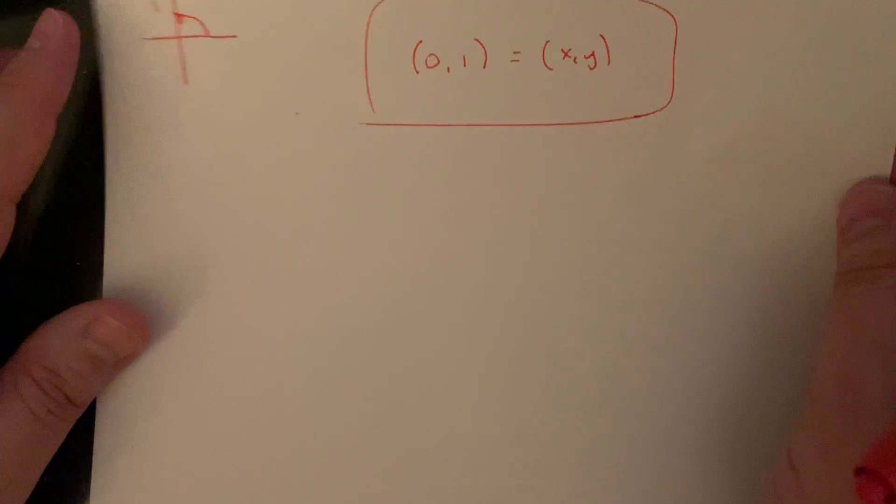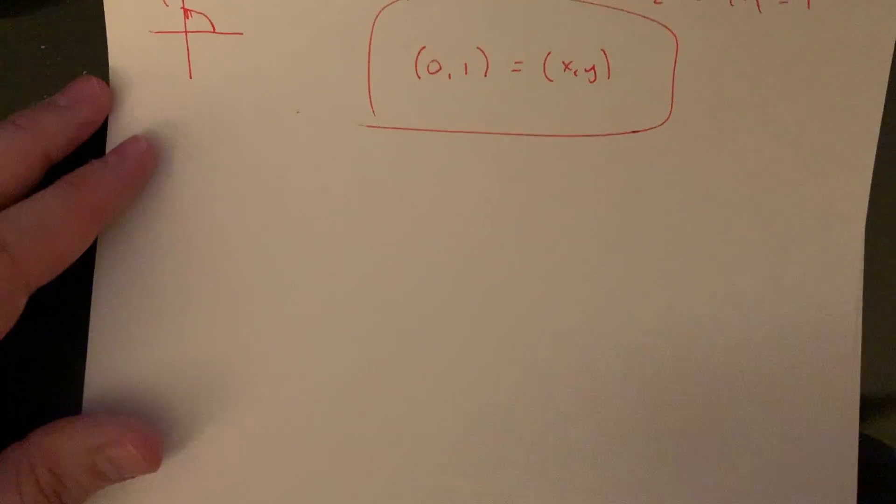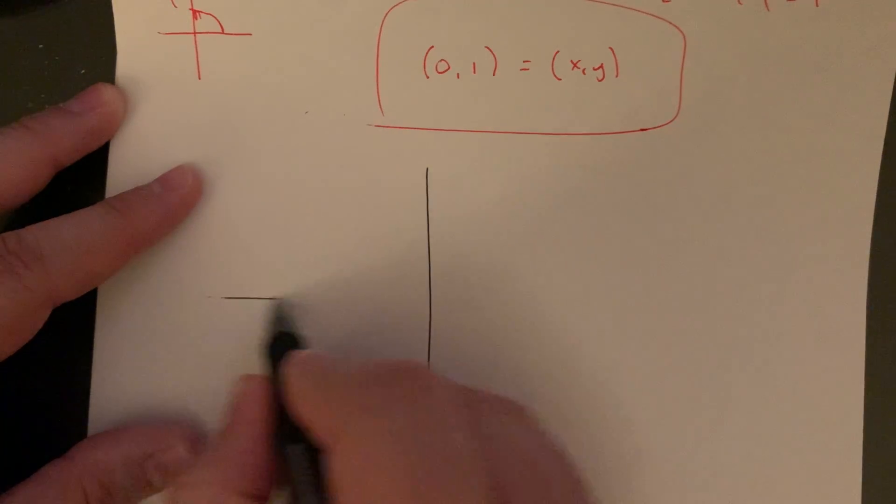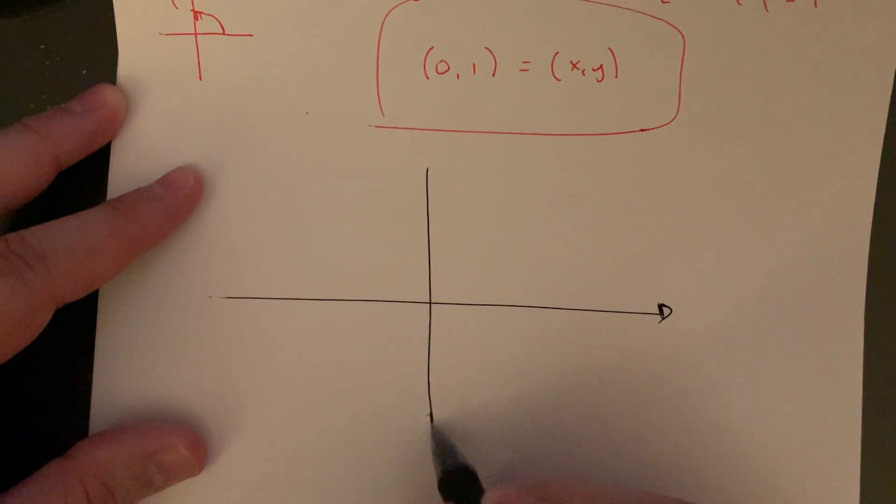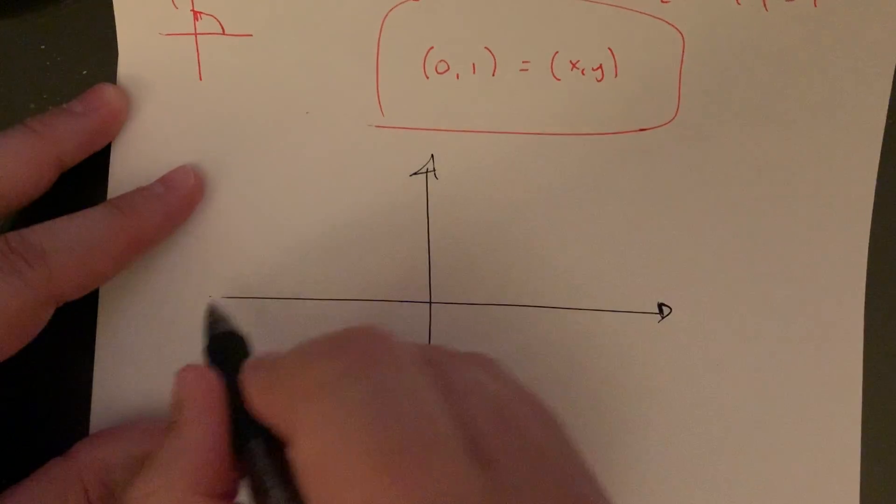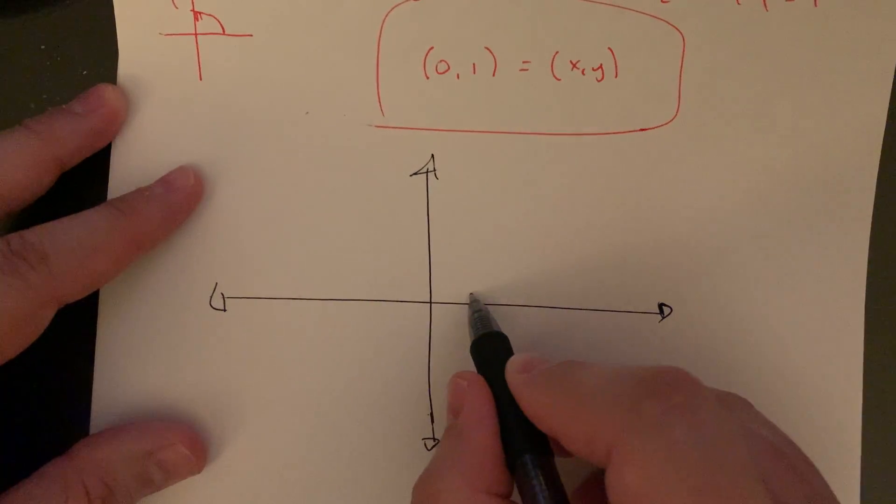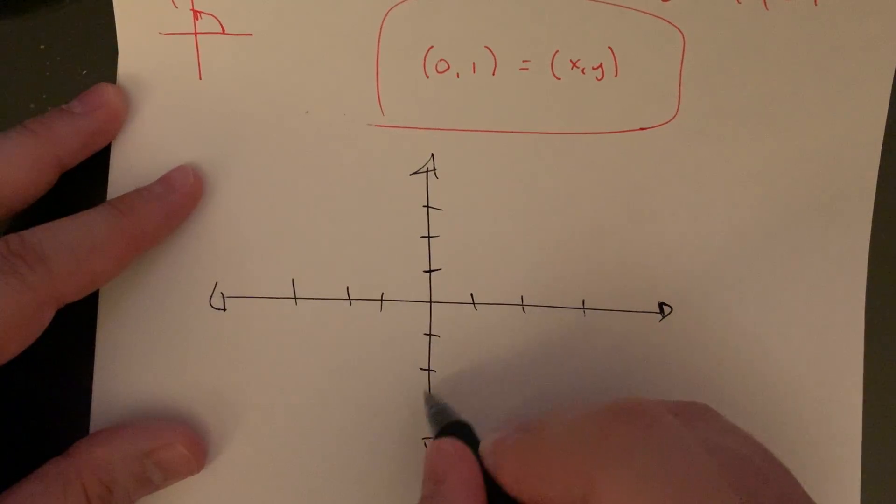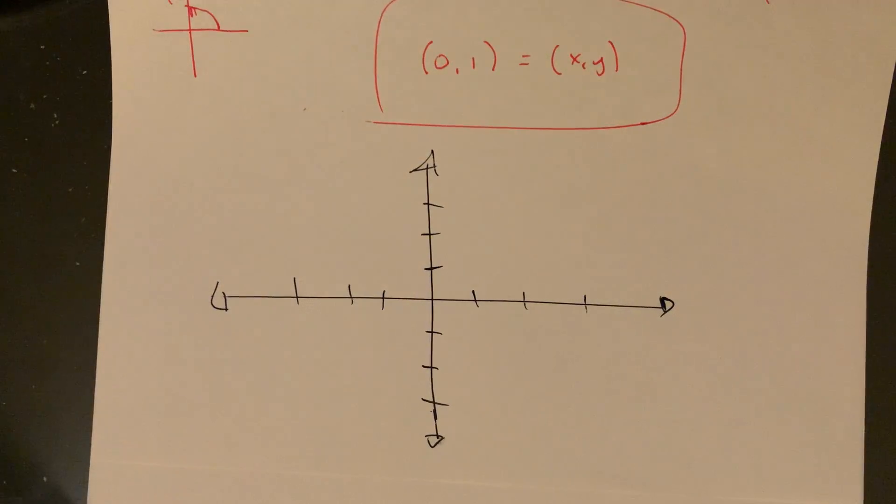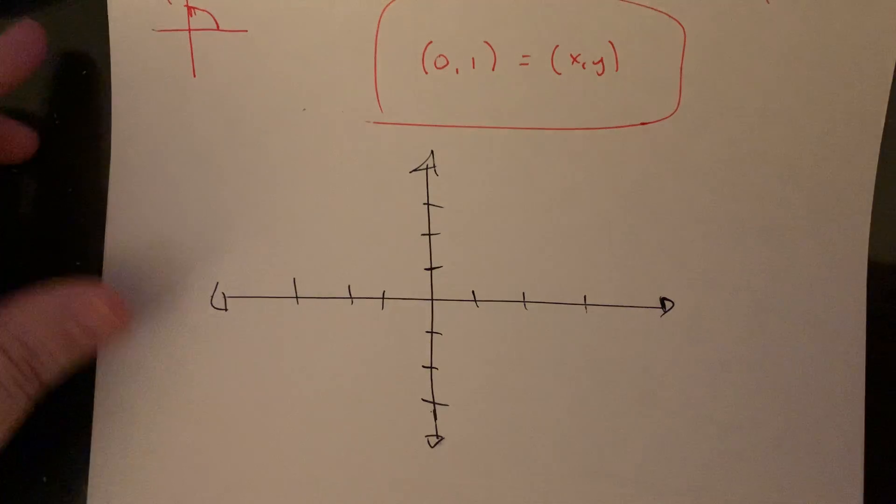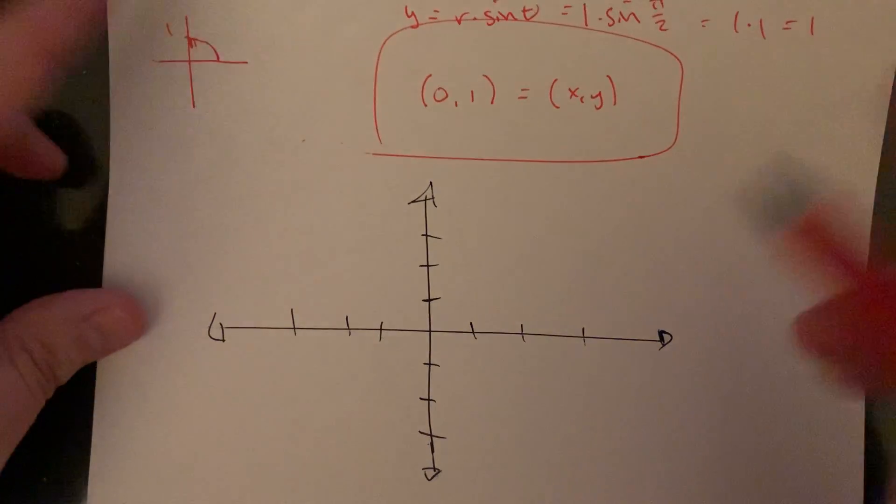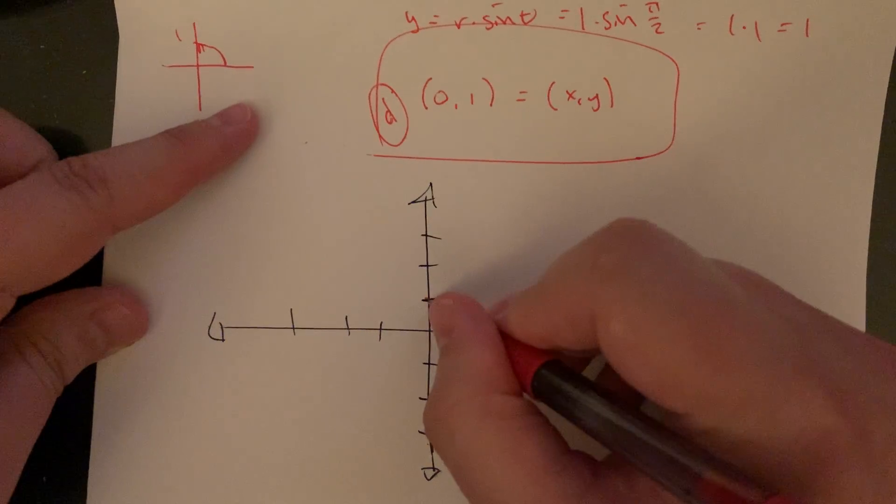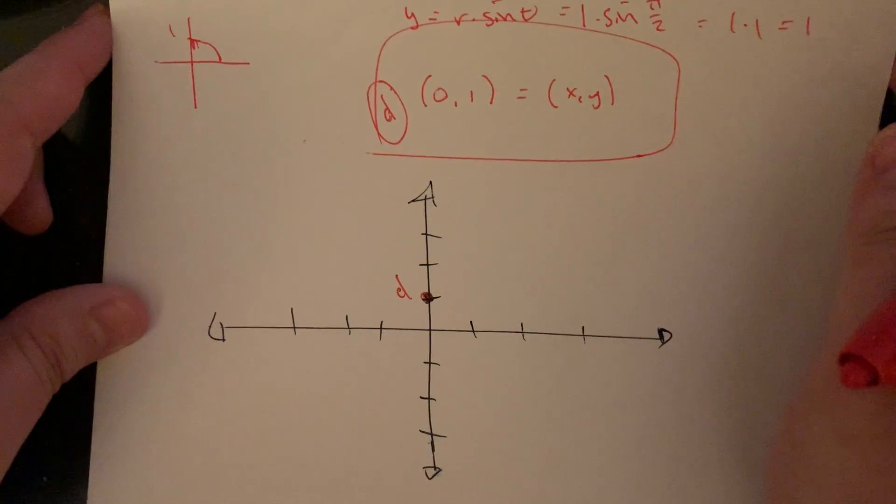And then I guess just here at the bottom, I will do a quick sketch. This is not necessarily something we're trying to make the most beautiful in the world. Maybe let's just go in reverse order. I know that this was D, it was (0, 1). So my point D is going to be there.